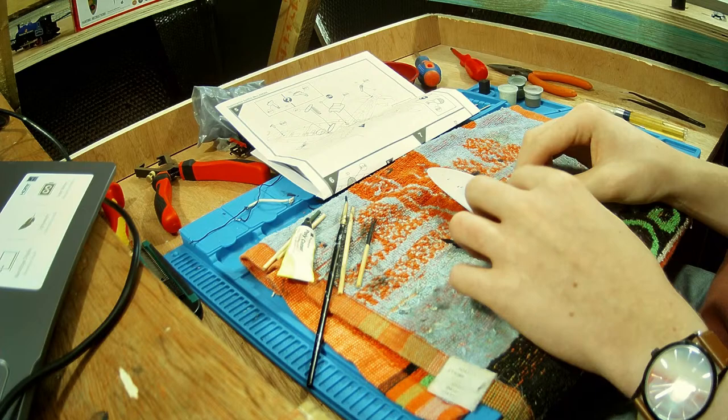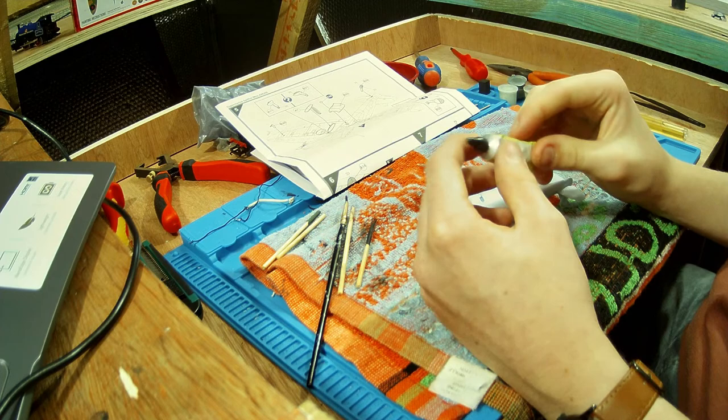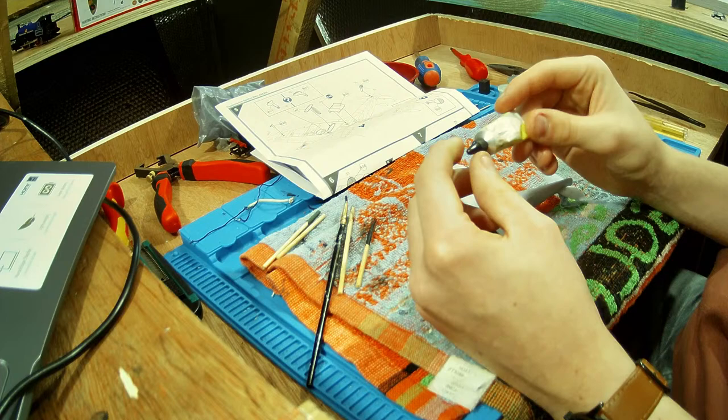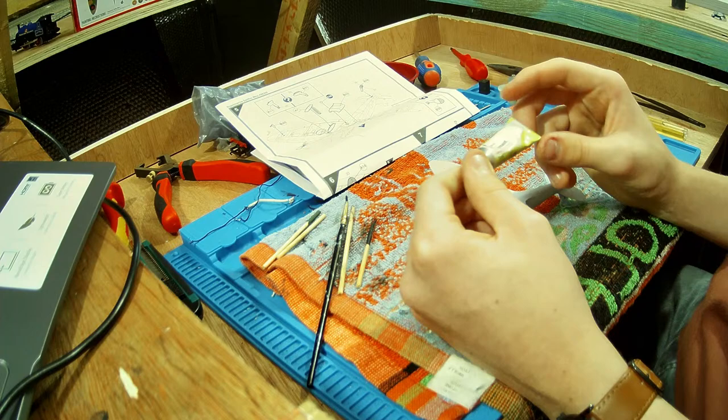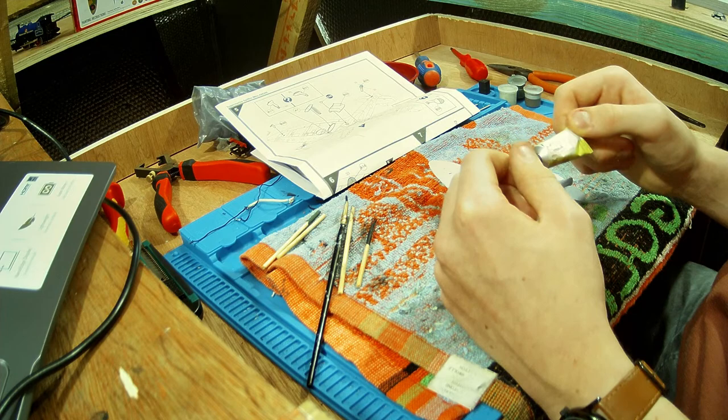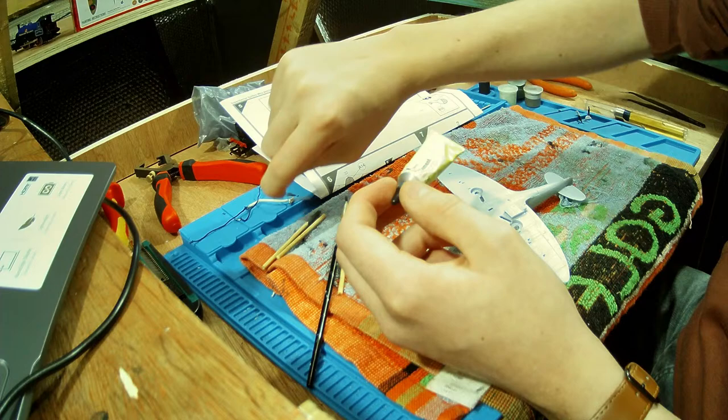I've got the connectors, the two-pin connectors, that came today. But I could really do with waiting for my granddad to bring my Araldite back. However, because this poly cement is quite strong and does sit quite well, I might test gluing the pickups to the wagon with this. It does say for plastic model kits only, but I do just want to test how well it will stick copper like this to plastic, because if it works well, it sets fast and it's really strong stuff. So I might try using this.